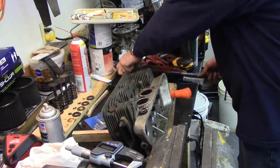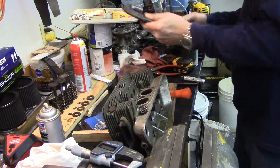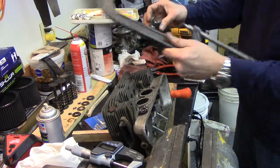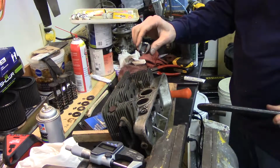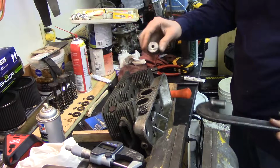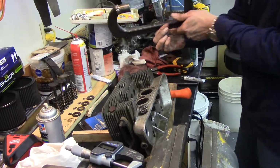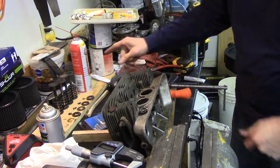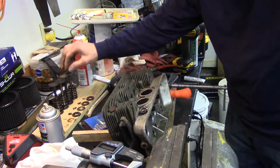Okay, I don't own a valve spring compressor, but I made my own out of a jacked up C-clamp and a pipe coupling that I welded and machined off, welded a washer to, and welded another coupling to the bottom. So the way this works is we will start with number 4 exhaust.